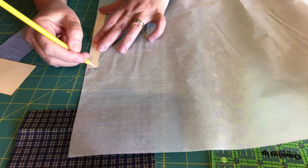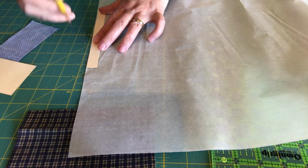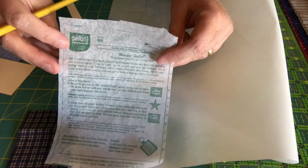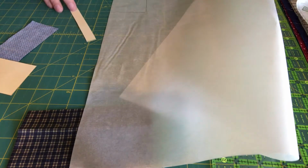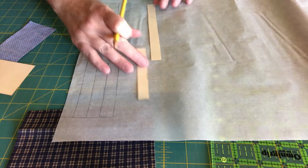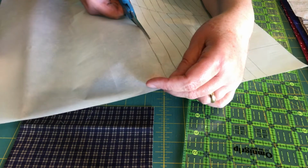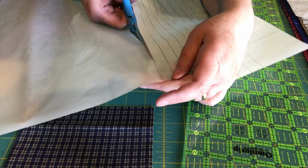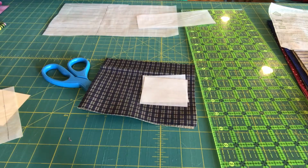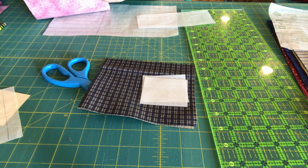The Wonder Under comes on a bolt like fabric does, and you have the person cut the amount that you want. There is this instruction piece that is folded in the bolt, so be sure and ask the person cutting the Wonder Under if you can have the instructions. But it's basically just to hold the iron onto the Wonder Under for 5 to 8 seconds.